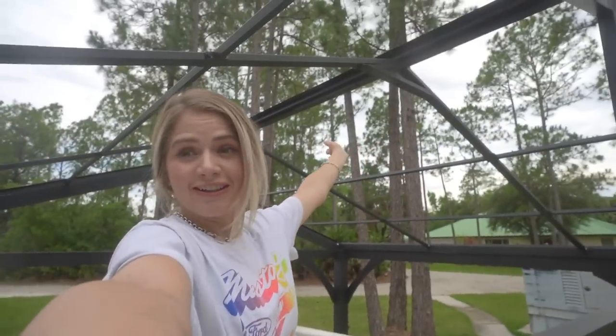Our main structure is complete. We basically built a house. No big deal. It's roof time! It's actually roof time! Oh, awesome.